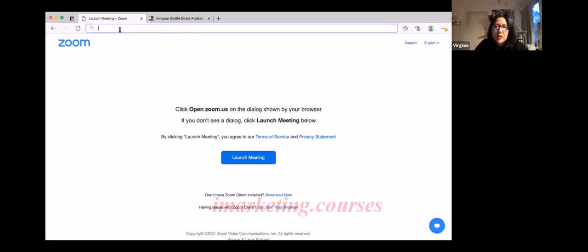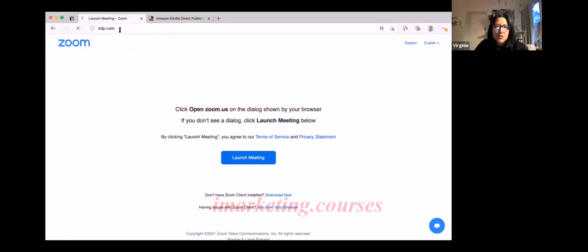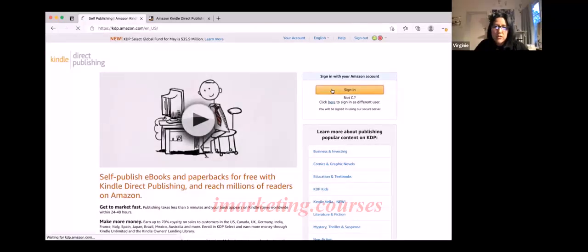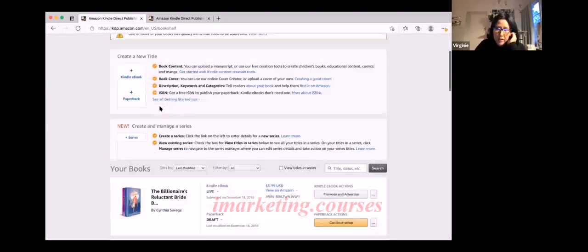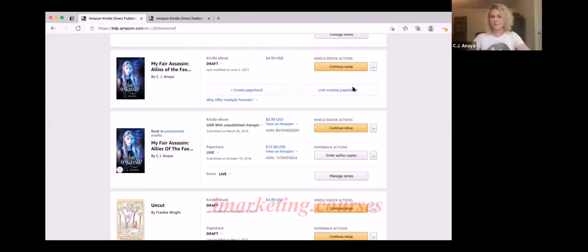So basically what CJ didn't say, guys, sorry, I didn't say, is we're going to look into paperback today, because we've done a lot of things around ebooks, but we also get a lot of questions around paperback. So let's go into paperback and go a little bit more into detail on the questions and the differences with ebook.